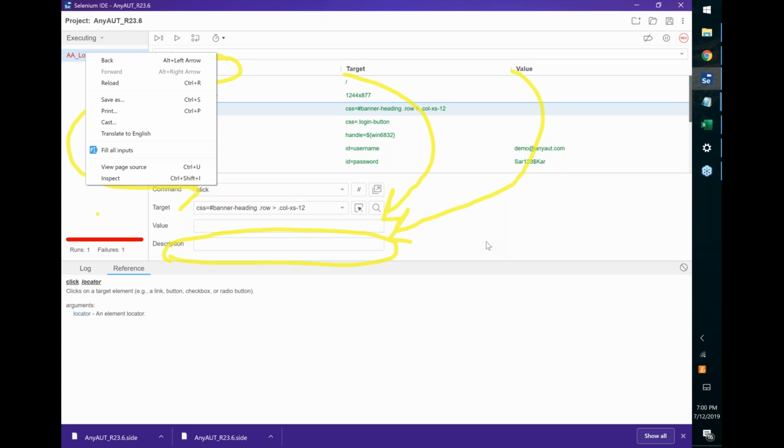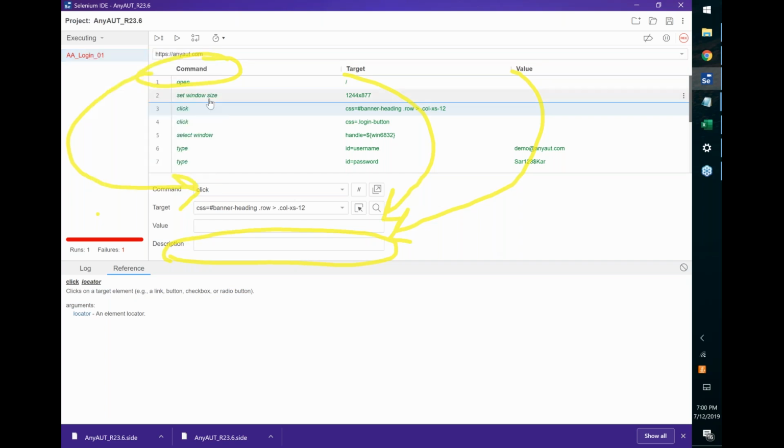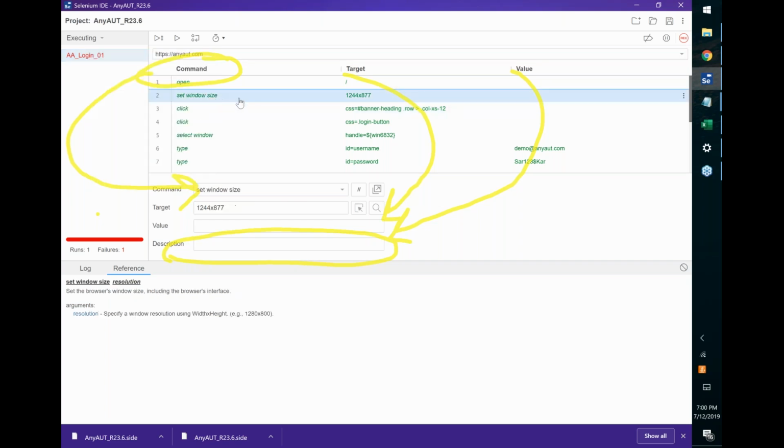Anyways, now the next command that you see, team, is set window size. And if you notice, it is basically giving the X and Y in terms of how many pixels it is going to go. How big is the display size? And is it trying to maximize it to the full screen based on the resolution?